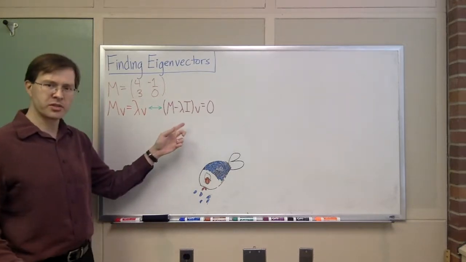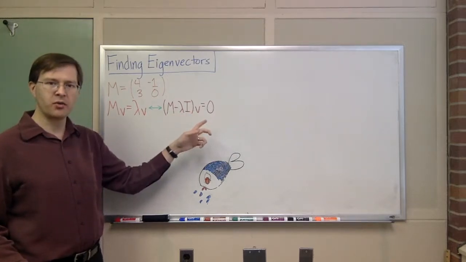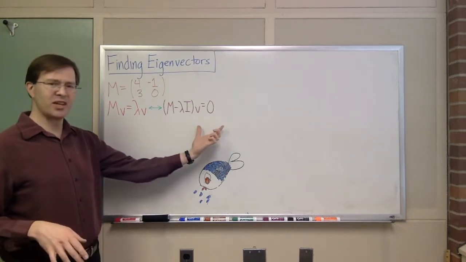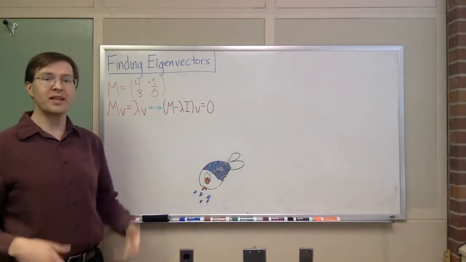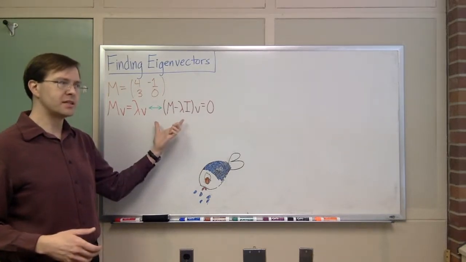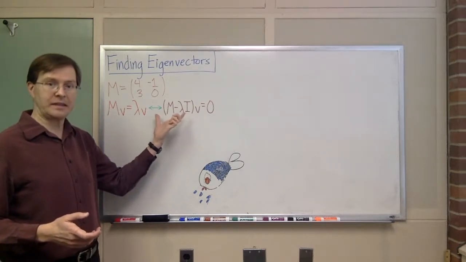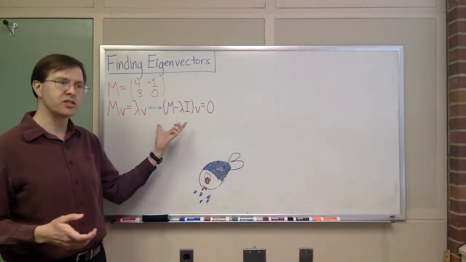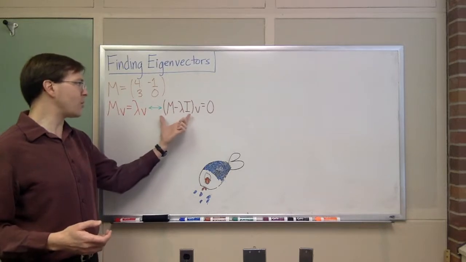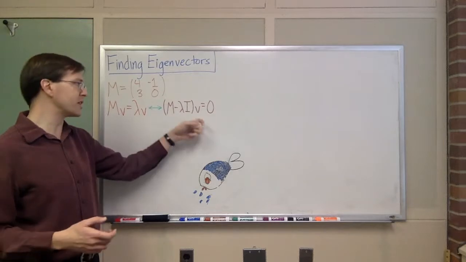If these were numbers, I'd say, couldn't I just divide by this term in parentheses and find v equals 0? But eigenvectors aren't supposed to be 0. That's the whole idea, non-zero vectors. Couldn't that tell me v equals 0? Well, if they were ordinary numbers, the only way that wouldn't happen is if this thing itself were 0. With matrices, we're a little more general. If it were the 0 matrix, obviously I couldn't divide by it. I couldn't find an inverse. But in general, any singular matrix doesn't have an inverse. And so if this thing were singular, that's the only way to avoid being able to multiply by an inverse and get v equals 0.